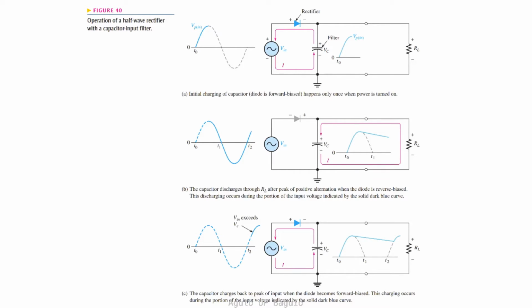At the second quarter of the cycle, the input voltage decreases sinusoidally. The capacitor then discharges slowly as shown in figure 40B. It continues to discharge slowly and provides an output voltage until the first quarter cycle of the second sinusoidal wave when the capacitor begins to charge again as shown in figure 40C. This behavior repeats for every sinusoidal cycle. The total effect would be what is called a ripple voltage.